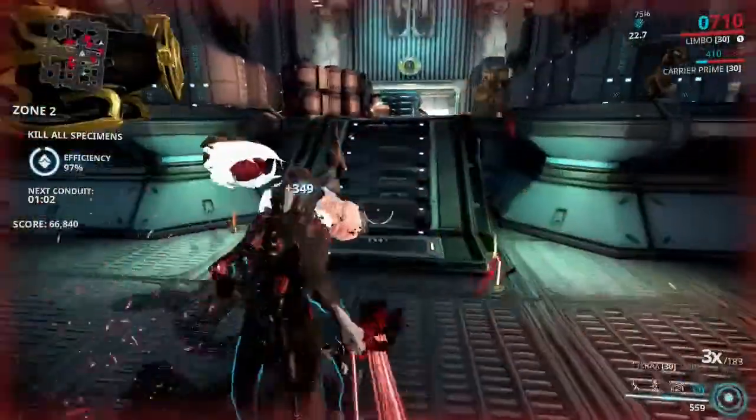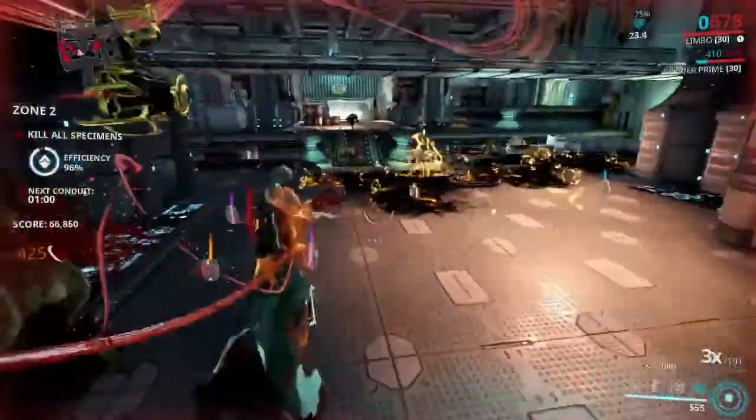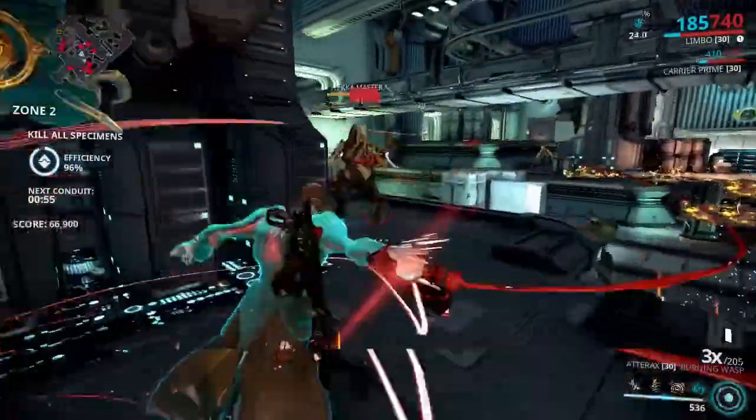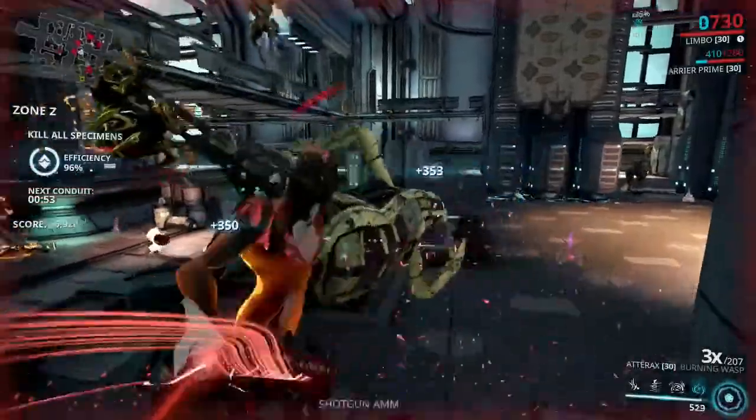You see, my health is always constantly going down and going back up because of life strike. So there's no point in doing shields on Limbo because of this. He's just so squishy that they instantly pop the shield. There's no point in even bothering with the shields at all.